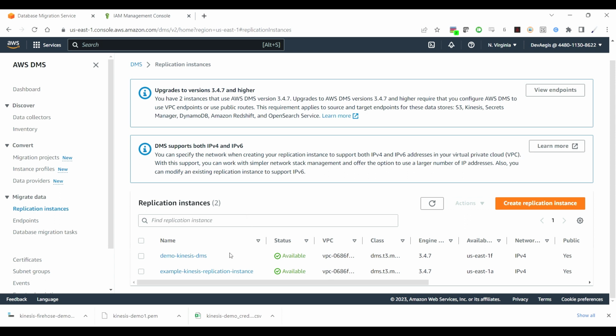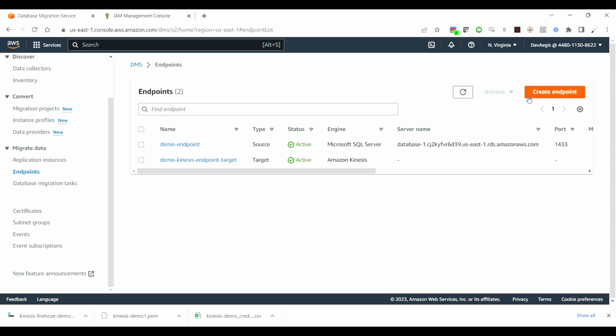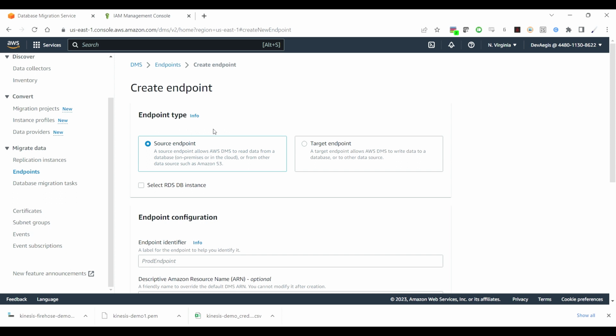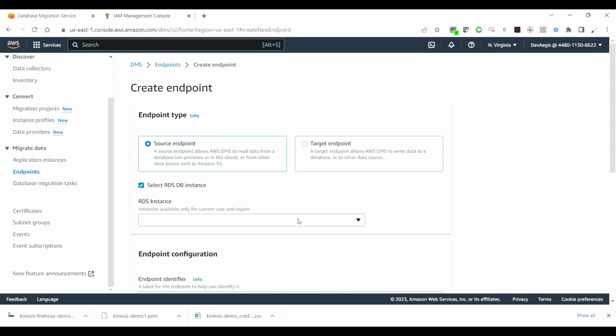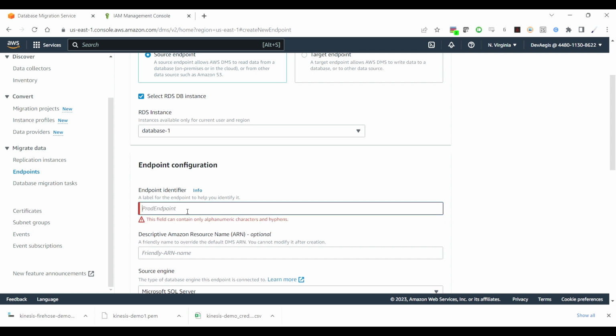So now our example Kinesis replication instance is successfully created, and we'll be able to run tests on the endpoints to make them. So now we're going to go into endpoints on the navigation page. So we're going to create 2 endpoints. The first is going to be the source endpoint. And we can actually check the box to select an RDS database instance. They have this built in for us. Endpoint identifier has been pre-filled, but it's actually the name of the endpoint that we're trying to create. So we're going to specify one ourselves.